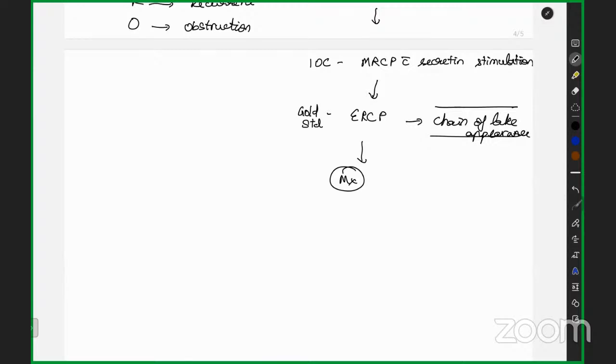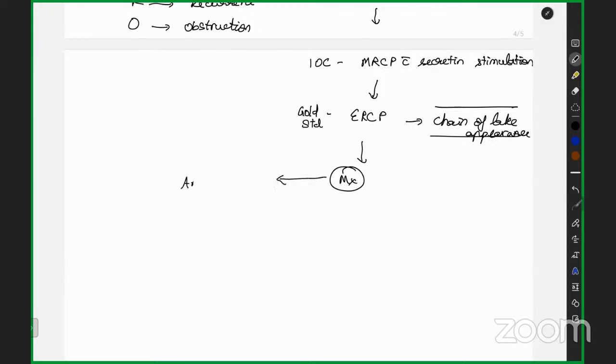Then pancreatic enzymes are decreased, so the patient will have malabsorption. You can go for a fecal fat analysis, and in that case you can go for exogenous enzyme replacement. So now I have replaced insulin for the endocrine function and exogenous enzymes for the exocrine function. Now I have to treat the actual cause. How do you treat the actual cause?